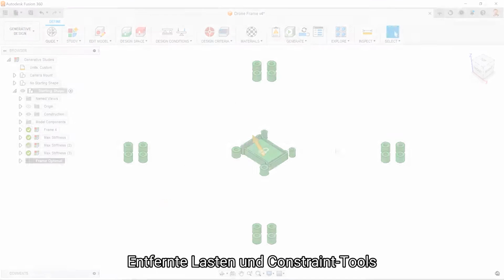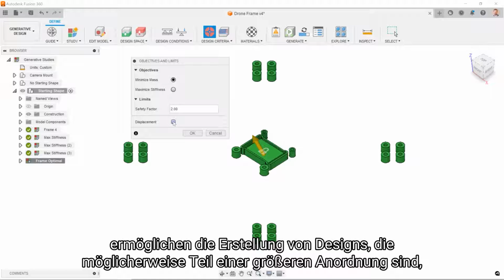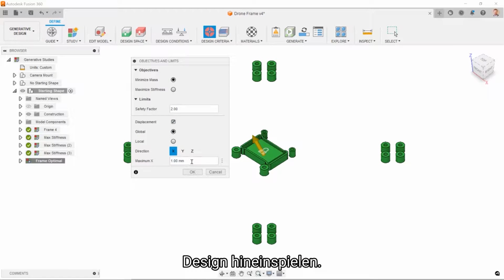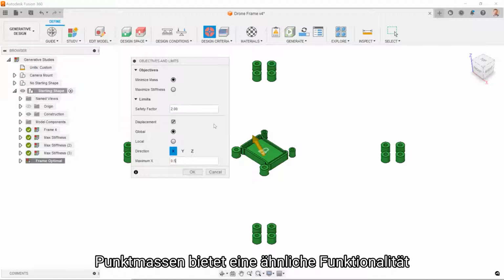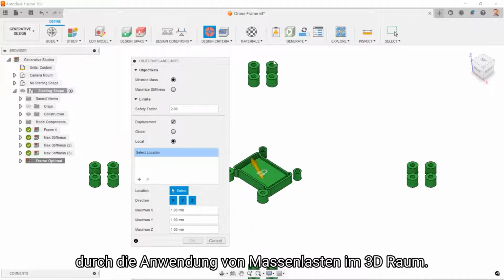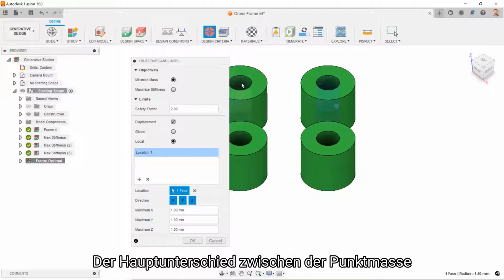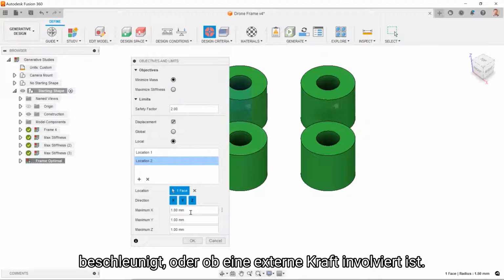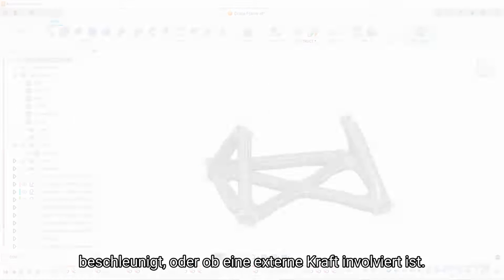The remote loads and constraints tools allow for creating designs that may be part of a larger assembly without knowing how the attachments play into the design. Point masses offer similar functionality by applying mass loads in 3D space. The primary difference between the point mass and the remote loads comes down to whether gravity is the load acceleration, or if there is some external force involved.